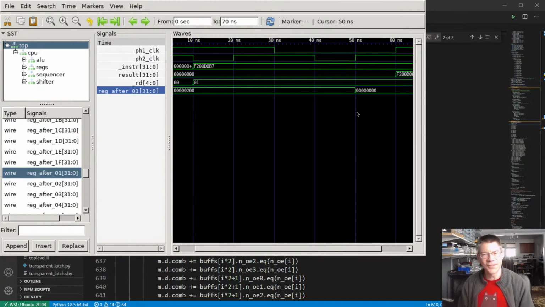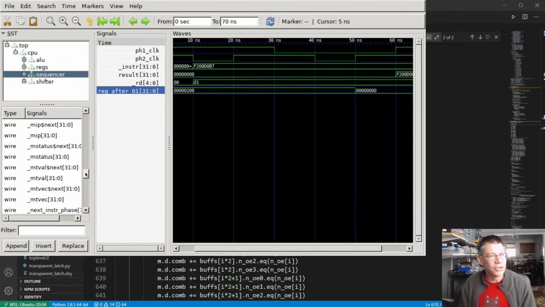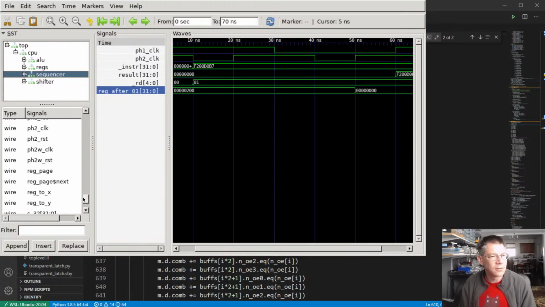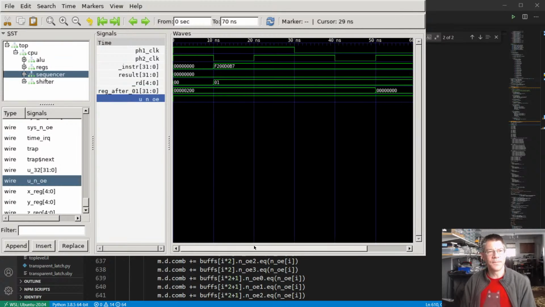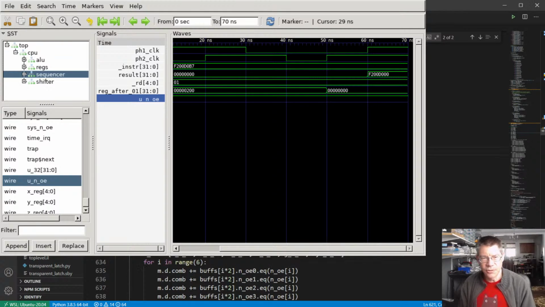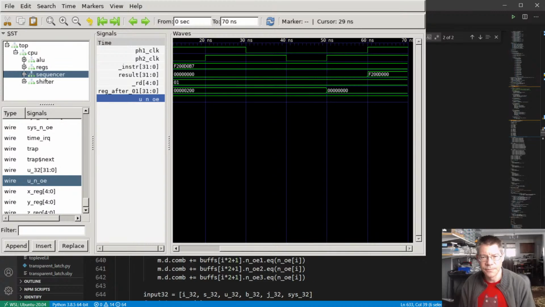Okay, so obviously I got my wiring screwed up. Let's see if we can figure out which wiring got screwed up. So let's go back into the sequencer. All zeros is suspicious. That kind of means that nothing came out of the buffers. So the first thing is, did I actually enable the buffers? The negative output enable should be U, where is it? U-N-O-E. Nope, it's 1. Okay, so that's definitely a bug. All right, so where is U-N-O-E? That's this, U-N-O-E.